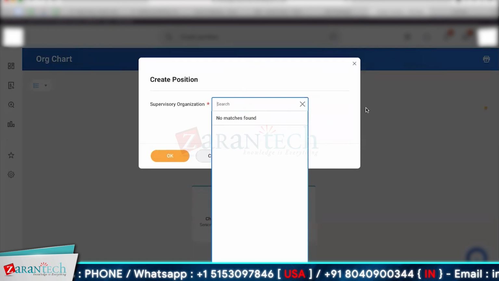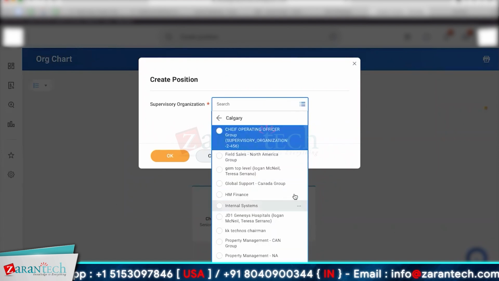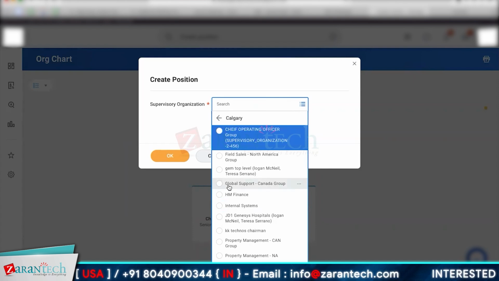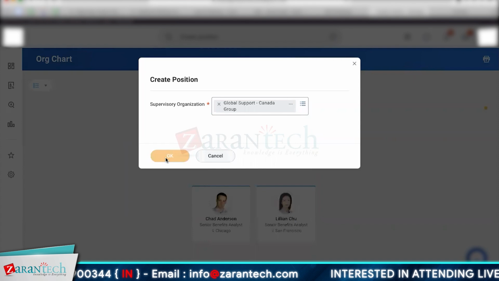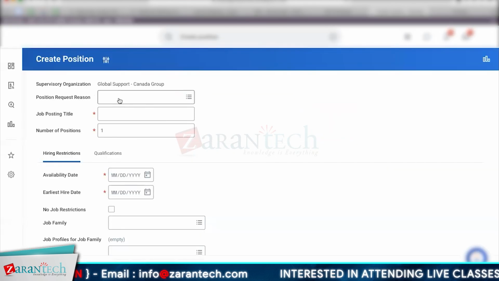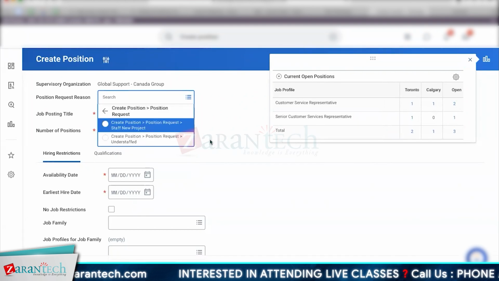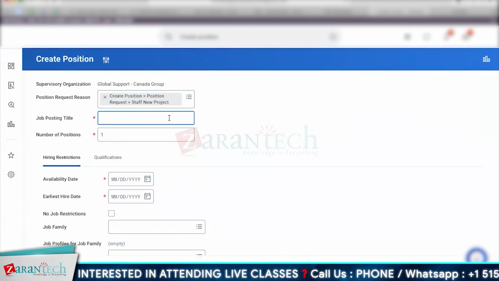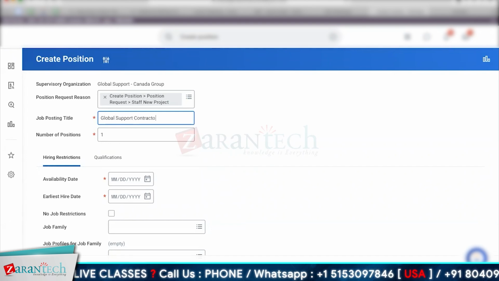There could be another name, but for now, because we are just learning the process, let's just create one in Global Support Canada. That's the name of our supervisory organization. Position request, new project, global support contractor.